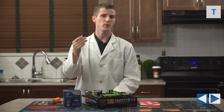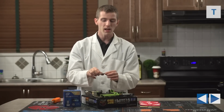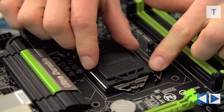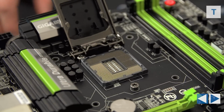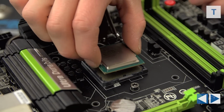We'll start with CPU installation. After carefully removing the CPU from the package, align the little golden triangle on the corner of the CPU with the triangle on the plastic cover. Then lift the retention arm by pushing away, then up, without removing the plastic cover that protects the delicate pins inside the socket. Just leave that in place for now. Then gently place the CPU in the socket.